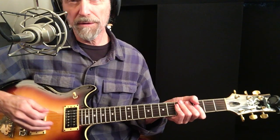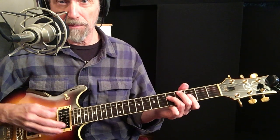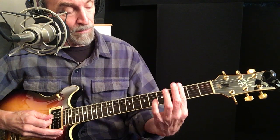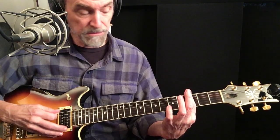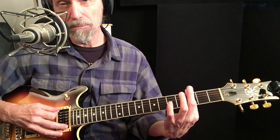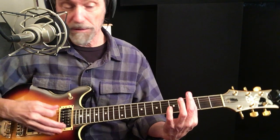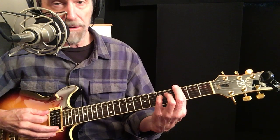Something like that. Oh, and then I think the other thing that sounds kind of interesting, this is a little bit harder to finger. Now, keep in mind, I'm playing 9-gauge strings here. So if you bar all the way across, then you get a nice low bass. Now, this would particularly be good if you're not playing with a bass player, if you're accompanying a singer, or you're accompanying yourself.